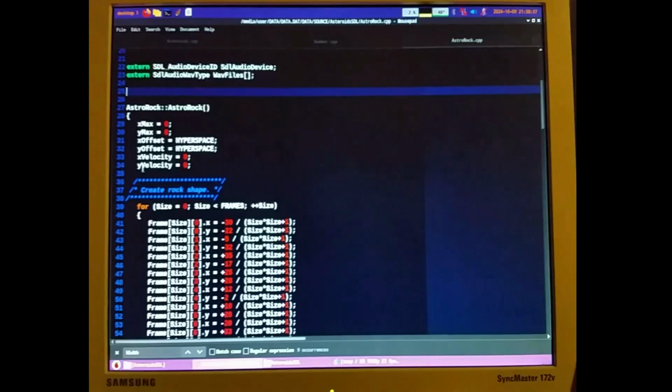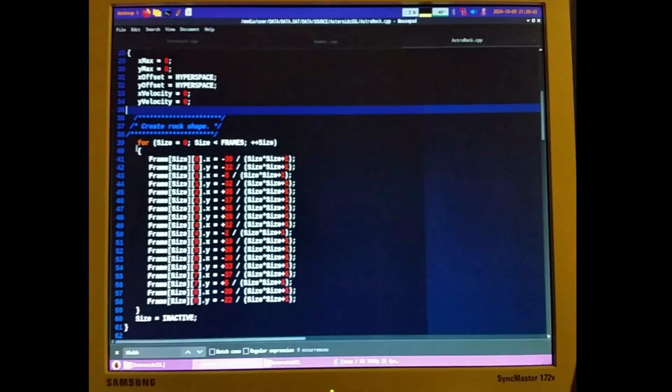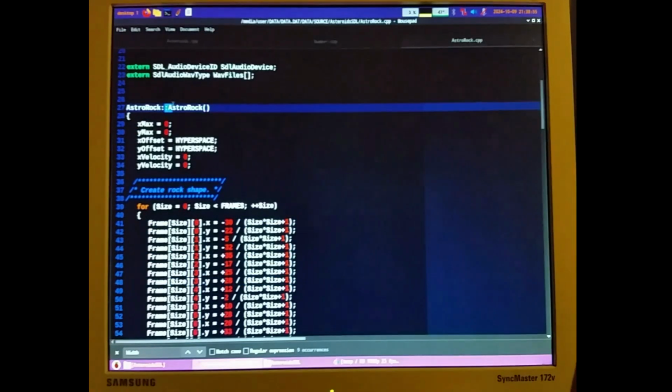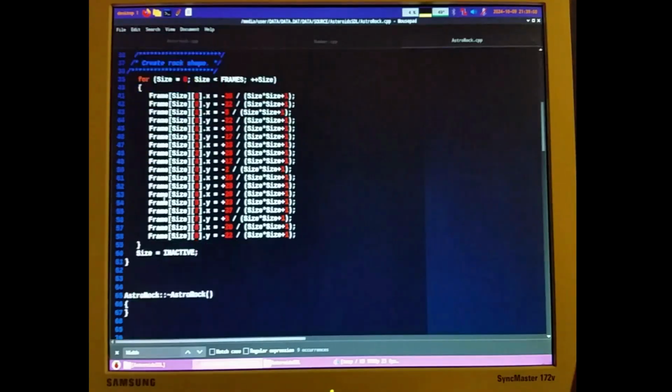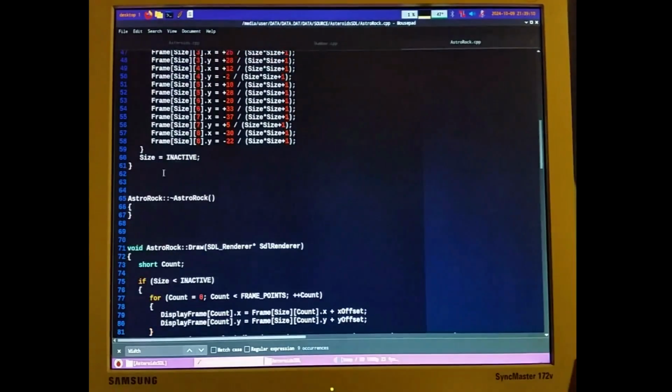So the constructor in this case just sets up the basic values of the actual object, and also defines the actual shape of the object in lines in the same way that you saw just a minute ago in the number class where all the numbers were defined. But in the game objects it just has to define them in the constructor because it doesn't rescale them at any stage. Because it's for the rocks, even though they have 3 sizes, the actual sizes of the rocks are set in the constructor as well because they're static sizes, and they're set to inactive by default.